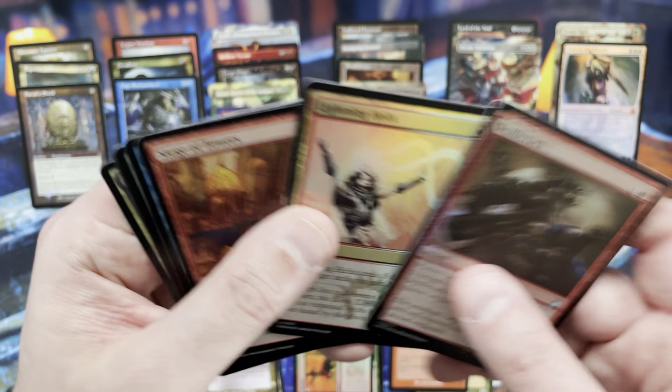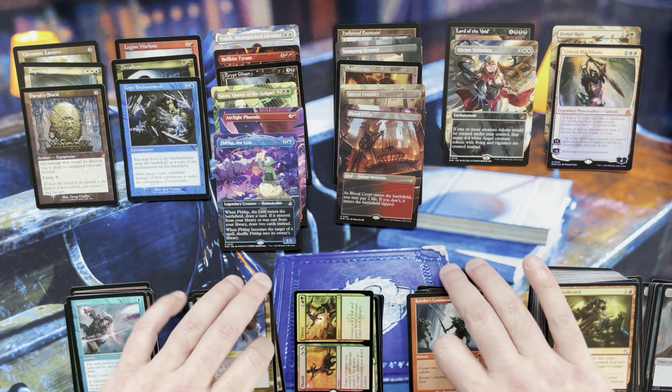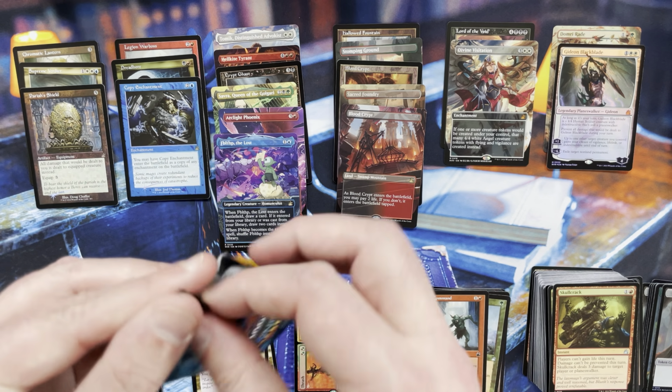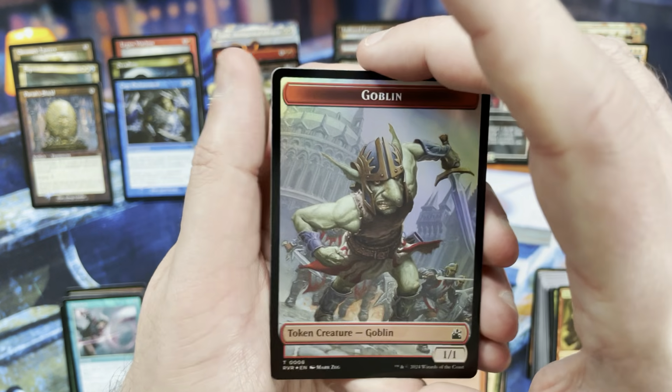Skullcrack, Lightning Helix. What kind of pack is this? Am I playing Boros Burn? All right. Next pack up. So that has put us up to 5. I've already equaled my Shockland count from my previous box with 4 packs to go, counting the one in my hand. This seems favorable.